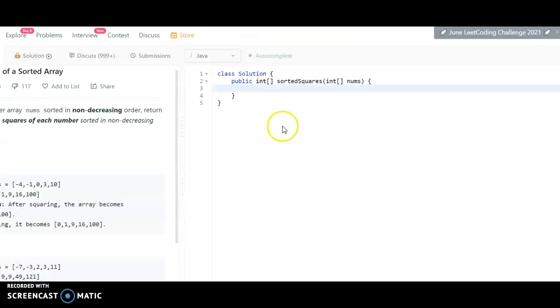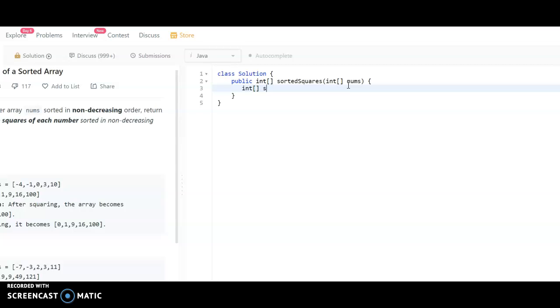First of all, we want to have an output array with the sorted squares. Don't try to just straight up square the values in the nums array and return that array, because that wouldn't work. We need to return a separate output array. So let's create one.